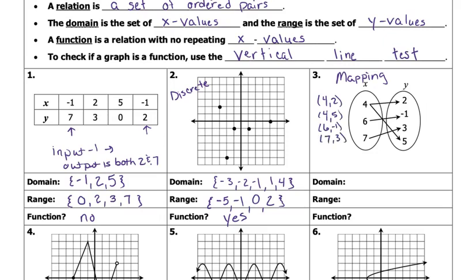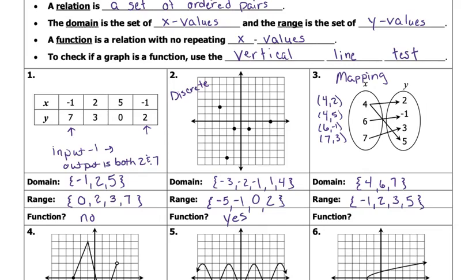And then we're going to go through, we're going to list the domain again. So I want all of the X values in order, least to greatest. Again, no repeats. And really, they've already done that for me. 4, 6, 7. I'm going to look at the range. Again, at the Y values, the difference here is they didn't put them in order from least to greatest, and we are going to. They won't always, but it is good practice. So we're going to, as mathematicians, try to be as precise and as clean with our work as we can be. So -1, 2, 3, 5.